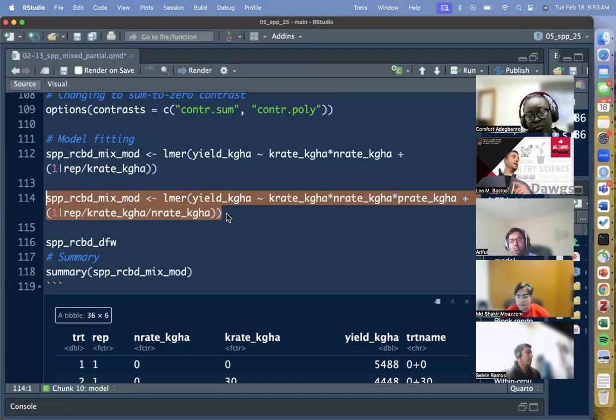With repeated measures, in this case, on the alfalfa example it is over time, but in space it would be soil samples. So let's say you take a soil sample at 2 different depths, 0 to 5 and 5 to 10 centimeters. What happens is that both space and time cannot be randomized. You cannot say, I'm going to first sample 10 days after planting, or let me make up a number that makes more sense. Let's say you harvest 1 month after planting, and then you harvest again 2 months after planting. You cannot say that you're going to first harvest at 2 months and then at 1 month. It makes no sense, right? Time is linear. You cannot randomize time.